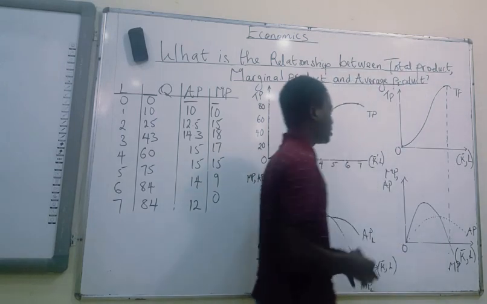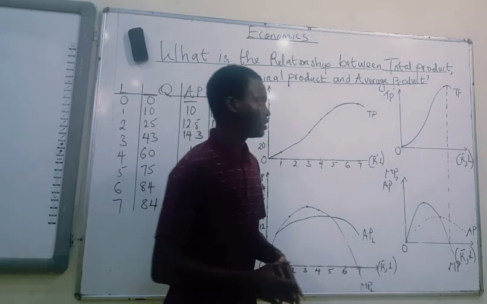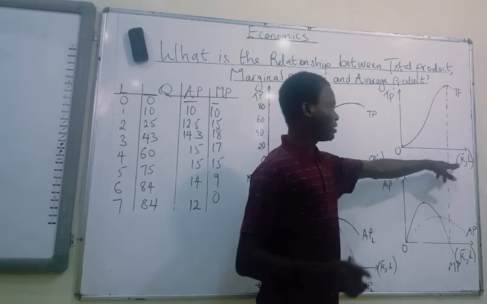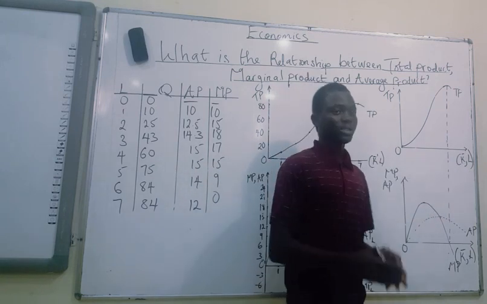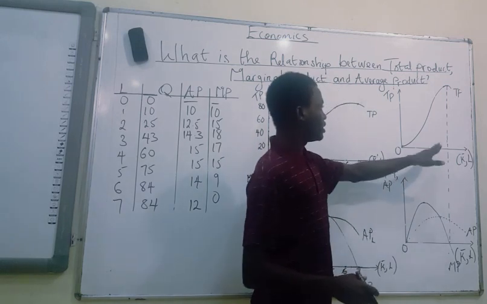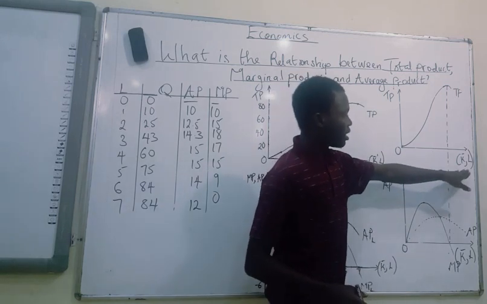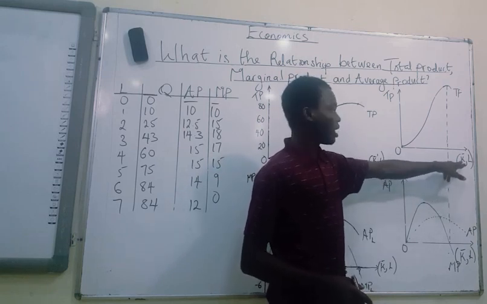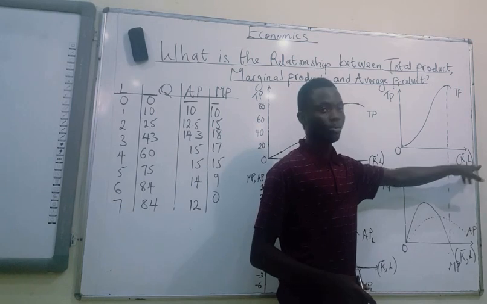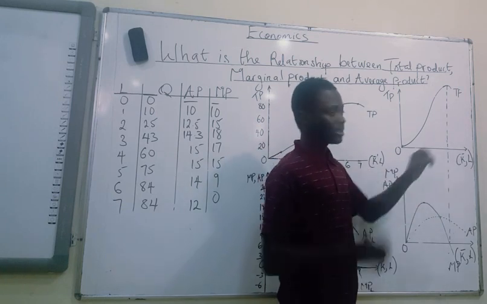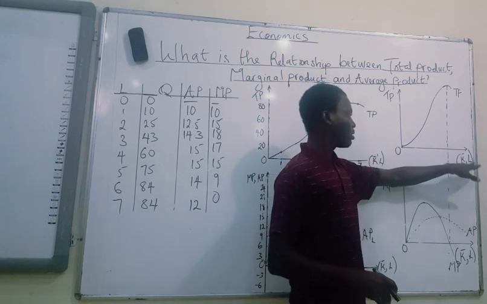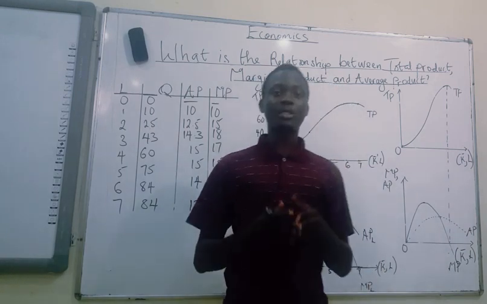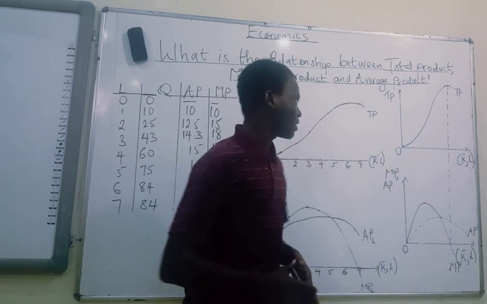Under normal circumstances, this is how the total product curve looks. If you notice, this is K bar, so it has a bar above it, and this is L. This is simply saying that this producer considers the amount of capital fixed. Capital is fixed, that's why it has the bar sign on it, and labor is varying. That is to say that different amounts of labor are being added to the fixed amount of capital.